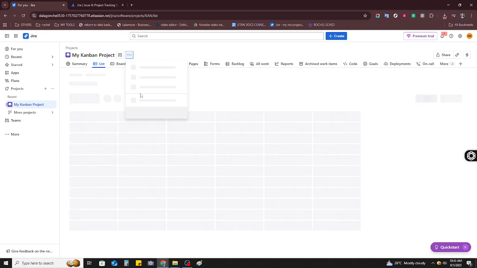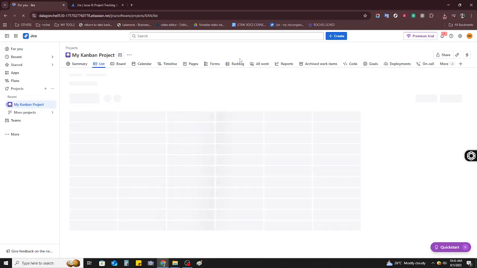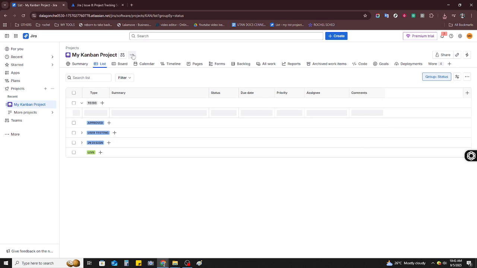Once you're in the Board Settings menu, you'll find several options ahead. Right now, our focus is purely on the deletion process. So, scroll down to the bottom left corner of this menu. Here you'll find the option that says Delete Board. Before proceeding, take a moment to ensure that this board is indeed the one you wish to remove, as this action is irreversible. Once you've verified and you're confident in your decision, click on Delete Board.